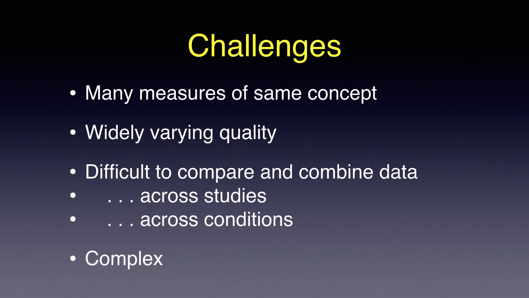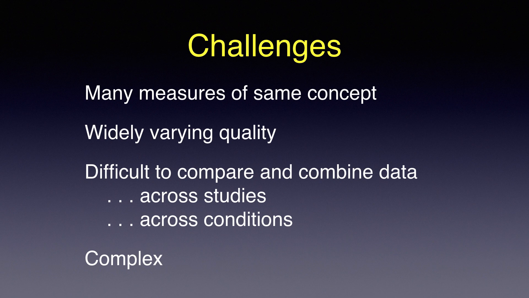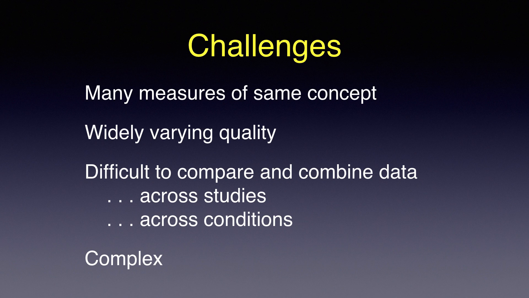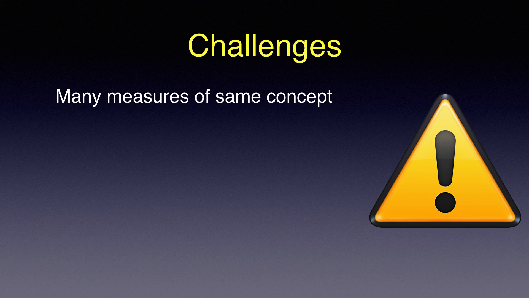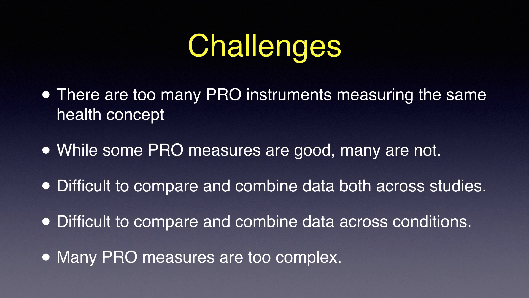We can do this for each bullet point and make much shorter versions. Looking further, do we really need the bullet points themselves? They come as a default in many templates but aren't adding much meaning, so we can get rid of those and clean things up. Comparing this to where we started, it's just a lot cleaner. We can make it even better by adding a graphic that quickly signals these are issues to watch for, then adding builds so the words appear one at a time as we talk about them. Comparing this to the original text-heavy, bullet-laden slide — it's a clear improvement.